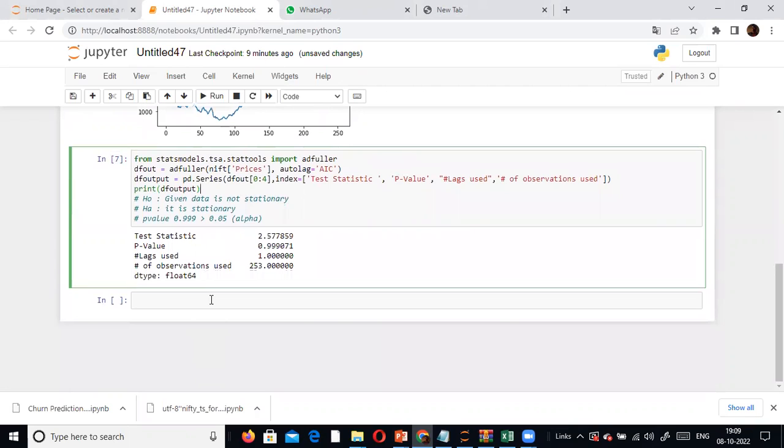But apart from this test, we have something called the rolling mean and rolling standard deviation, right?